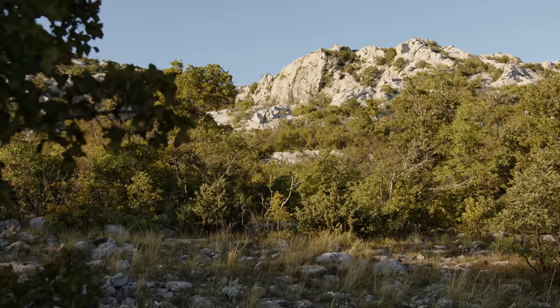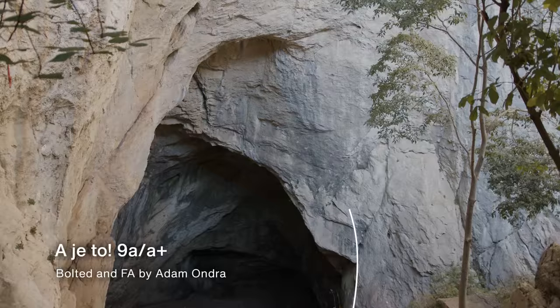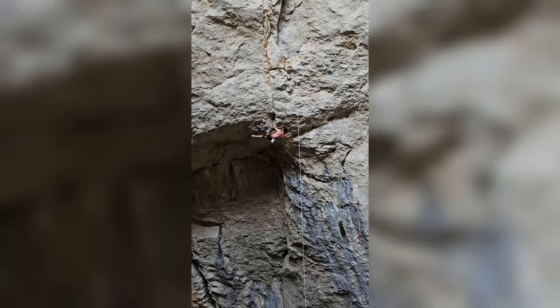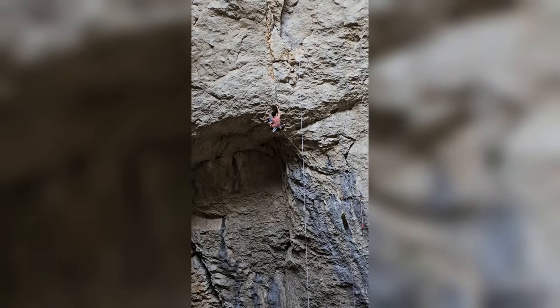This summer I returned for a family vacation. We had a nice time at the beach, climbed a bit in Paklenica, but I also went back into Vranjača and started bolting. In one afternoon I bolted two projects — two variations. The left one, after a couple of days I managed to make the first ascent. It's called Ajato. I think it's a total king line, somewhere between 9a+ and 9b in terms of power-endurance, really unique, and definitely worth traveling to Vranjača for.